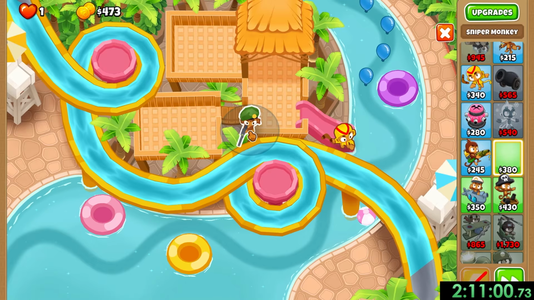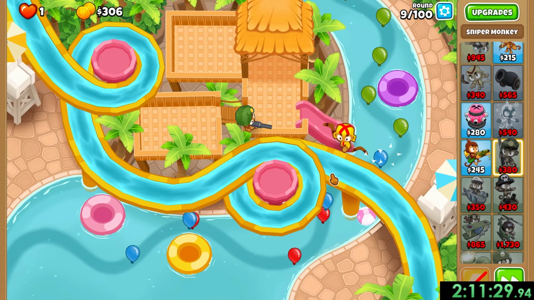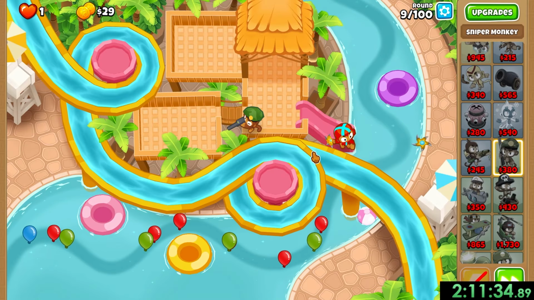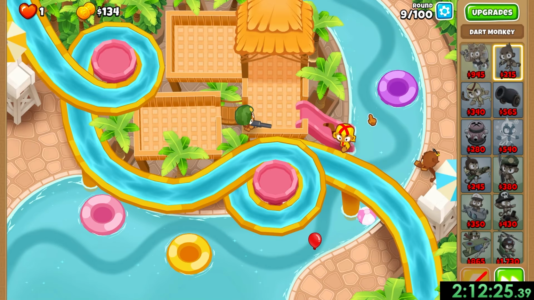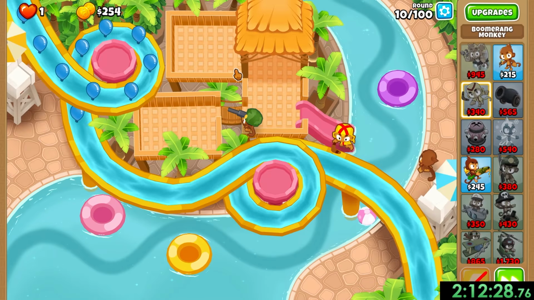Okay, there we go. Now we're going to put this guy here on strong, just get through everybody. So I think I need to switch this guy back to first then, right? What the heck's going on here? Okay. You're not going to be able to beat this, are you? Oh my gosh. Okay, now all of a sudden it's different. I'm hoping this little dart monkey will help out, because I just don't know what we're doing here. I just need my Rosalia, because she's going to make things a lot easier.